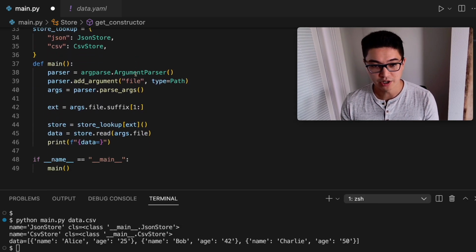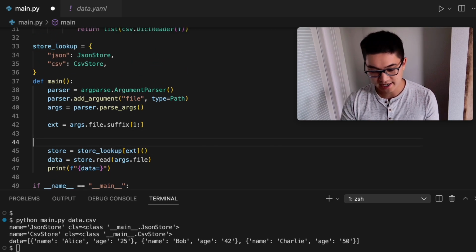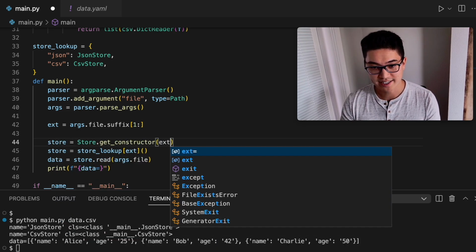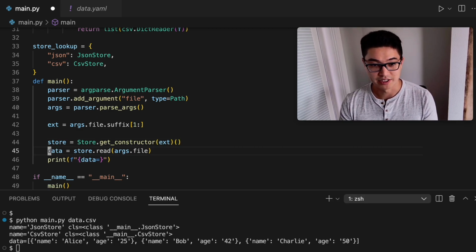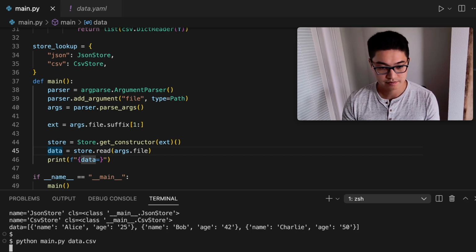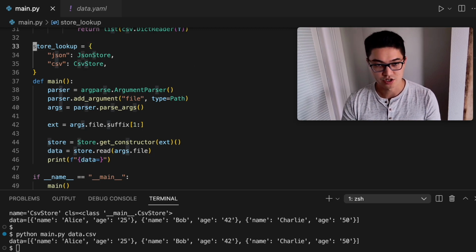So now down below, instead of using our store lookup, we can use store equals Store.getConstructor for our extension, and then invoke that constructor. I'm going to delete the store lookup part, and let's see if this still runs. And it still runs. So we can now safely delete this store lookup.